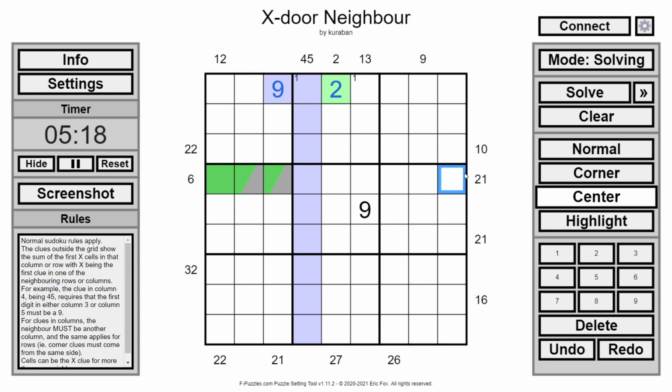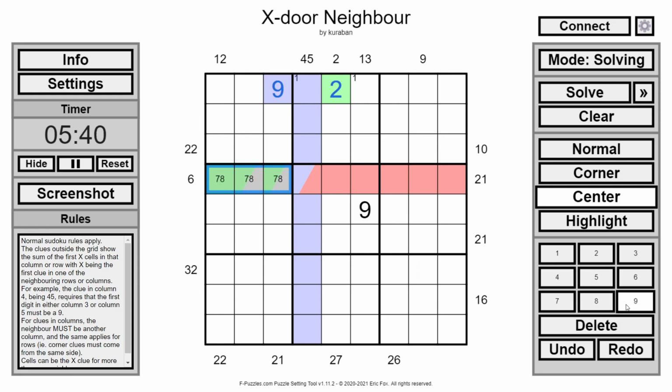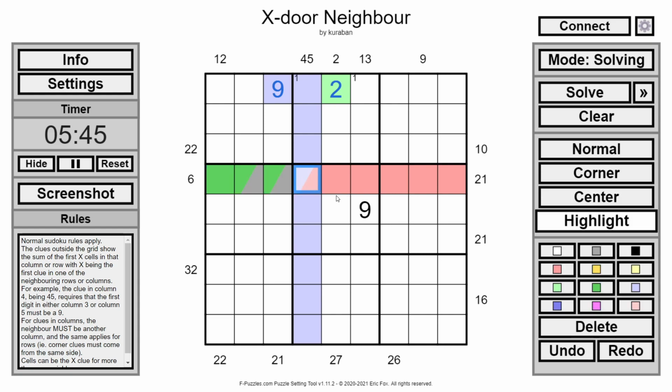So we have a 21, which must be at least 3 digits. So at least these 3 are going to be looking over, and a maximum of 6. Although we can't actually do the full 6. Actually, let's make this a different color. We can't actually do the full 6. If we tried to do the full 6, then these digits would be 7, 8, 9, and there would be no way to make a 6 out of that. So this can't be a full thing. So this is at most 5. So this is 3 to 5.